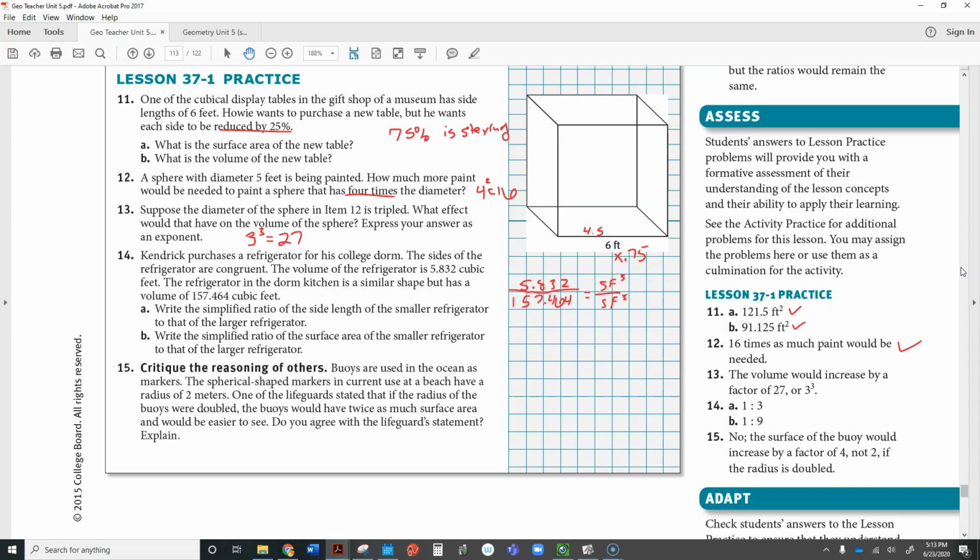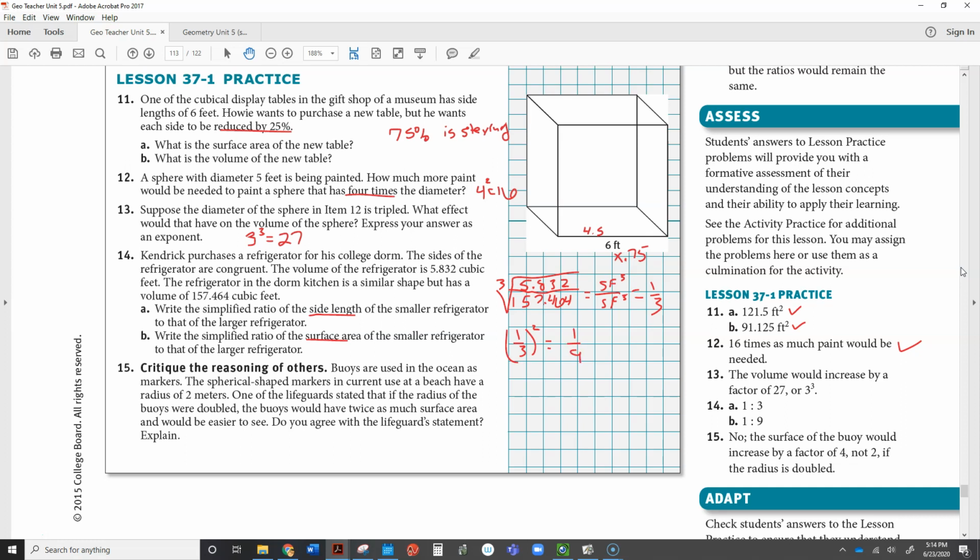I did my calculator wrong, so we'll see if I got the right answer. Yeah, I got 1/3. So that equals 1/3. So on my calculator, I typed that in exactly the way it was, and then I put the cube root around it, and that came out to be 1/3. So the ratio is 1:3. Now, if that's the ratio for the side length, what is the ratio for the surface areas? Well, 1/3 squared, because area is squared, will be 1/9.